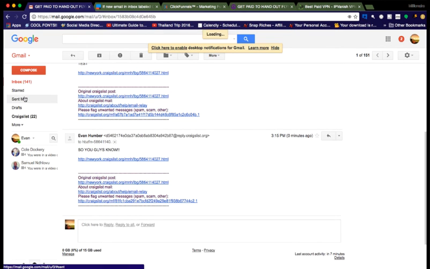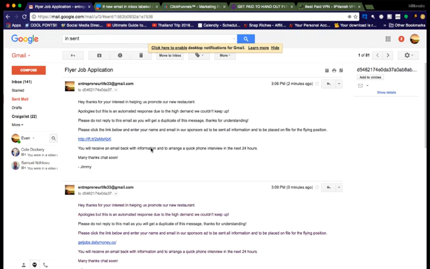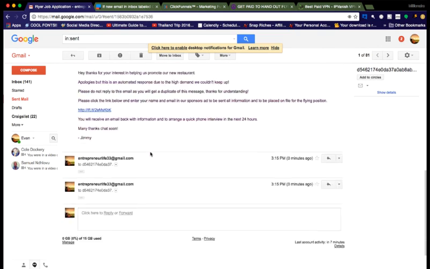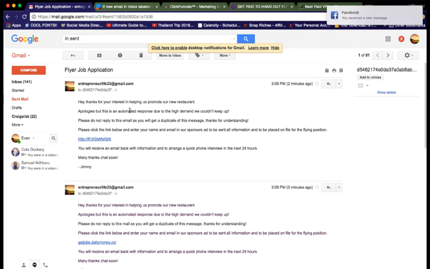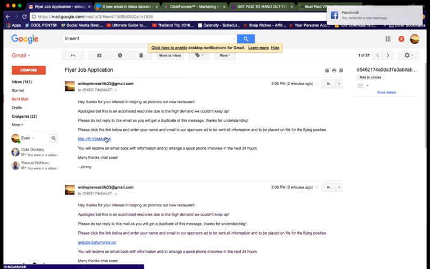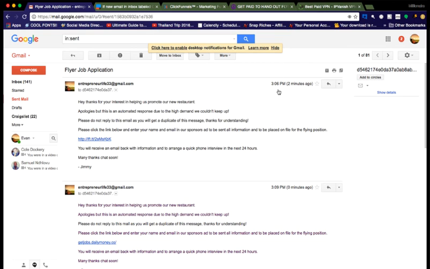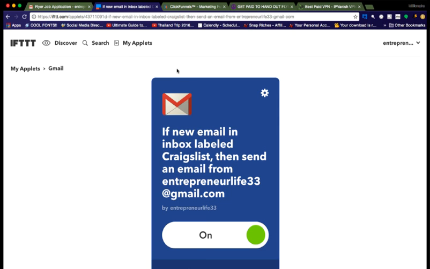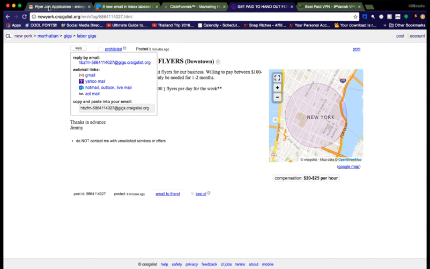And then if we go to sent mail, you can see here it sent it all out because we've been sending the same one to the same email. But you can see here that all of these are the automated sent messages with your link. So guys, that's essentially how you set up all the automation. I'm really happy about this. Shout out to my really good friend Gavin, who introduced me to this method. But now you guys have set up your Gmail accounts. Again, if you're going to have let's say 3 Gmail accounts, you're going to need to have 3 Ifttt accounts and 3 Craigslist accounts. So please keep that in mind.